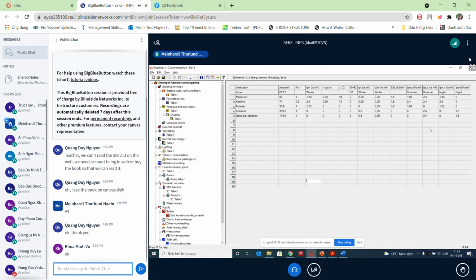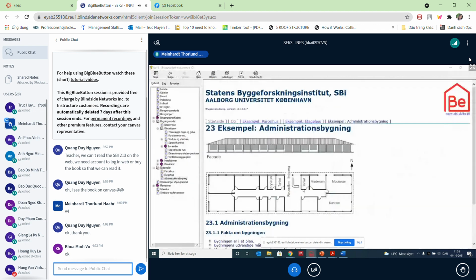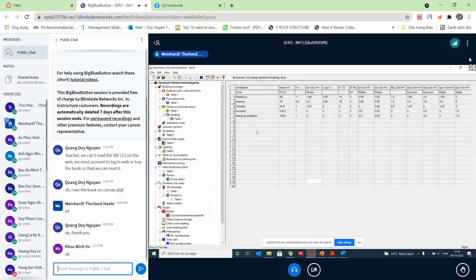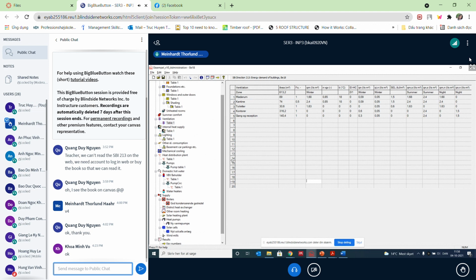Okay, so this is an example of how you can do this ventilation part. I can see that the time now is 2 minutes to 12 in Denmark, which means our lecture is pretty much over. I will finish this tomorrow and talk more about ventilation in general, showing you some material, and I will talk a bit more about other parts like domestic water, heat pipes, and supplies.